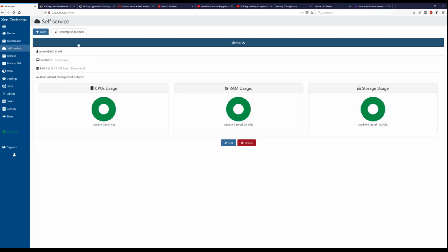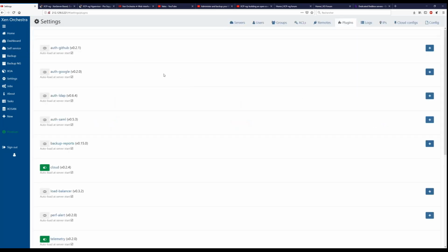You can do something similar with ACLs, for example, delegating one VM to some users. If you want your users, for example, to just access a console, to reboot a VM, or that kind of stuff with limited permission, you can do that. Also, with a plugin system, you can do a lot of interesting stuff, like connecting to an LDAP or Active Directory server. When you are connecting to Xen Orchestra, you can also use SAML, Google, or GitHub authentication.